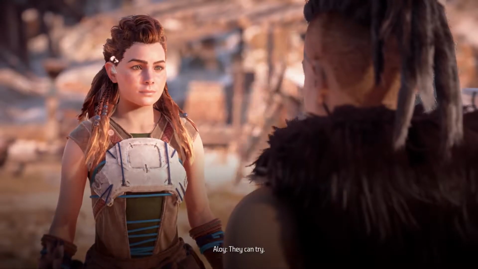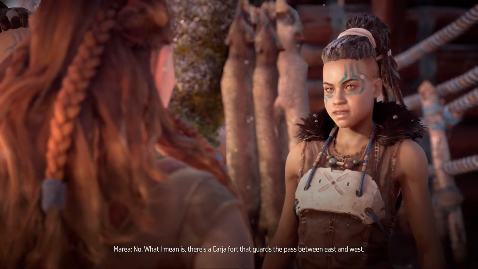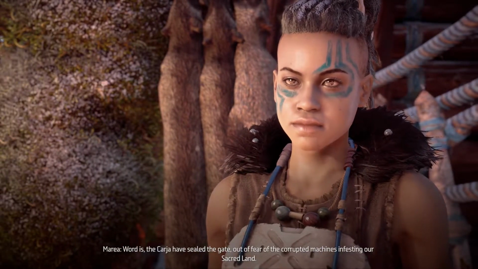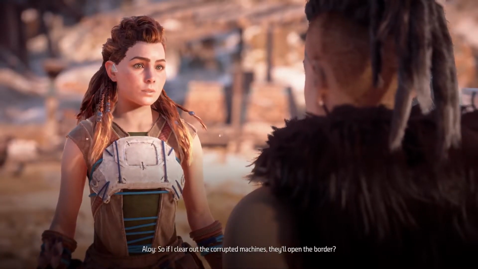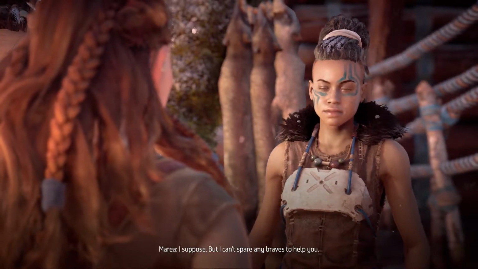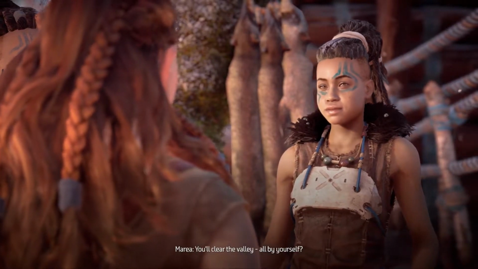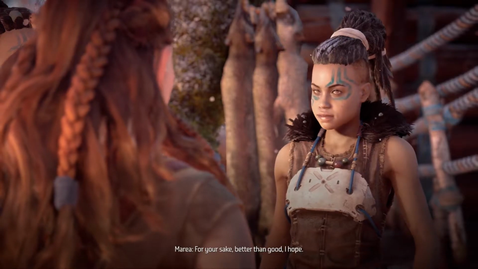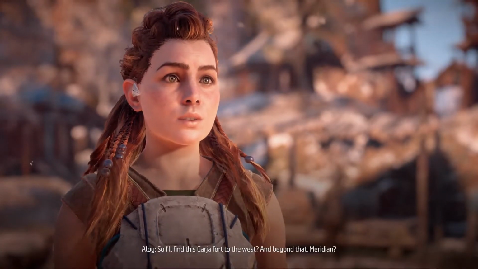They can try. No, what I mean is there's a Karja fort that guards the pass between East and West. Word is, the Karja have sealed the gate out of fear of the corrupted machines infesting our sacred land. So if I clear out the corrupted machines, they'll open the border? I suppose. But I can't spare any braves to help you. Who said I needed help? You'll clear the valley, all by yourself. I'm good with a bow. For your sake? Better than good, I hope. So I'll find this Karja fort to the west?